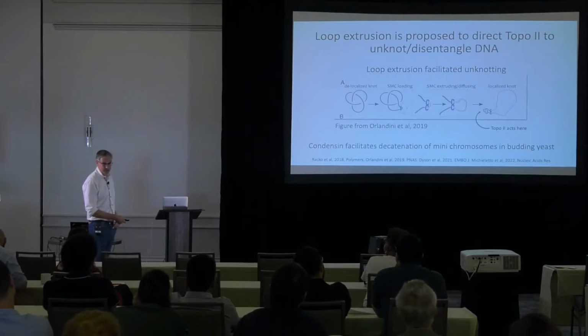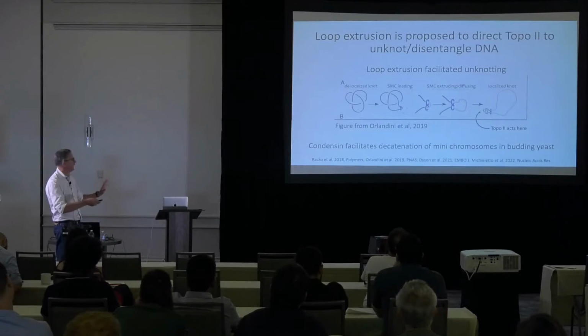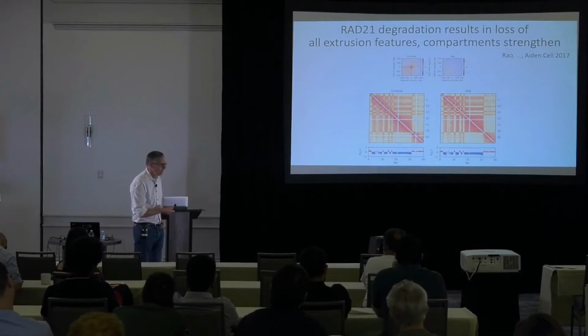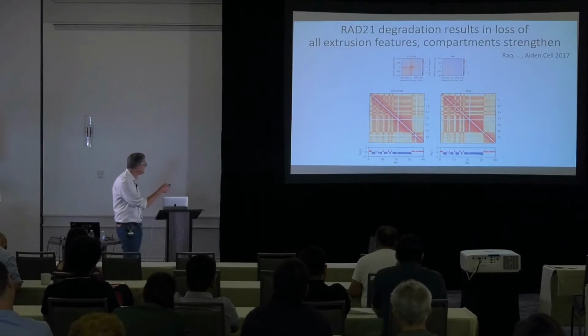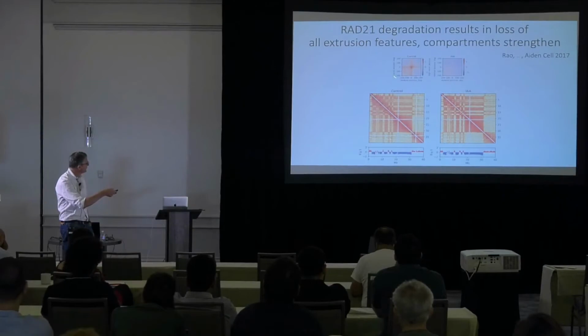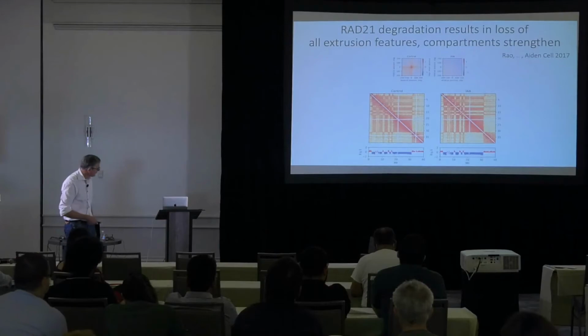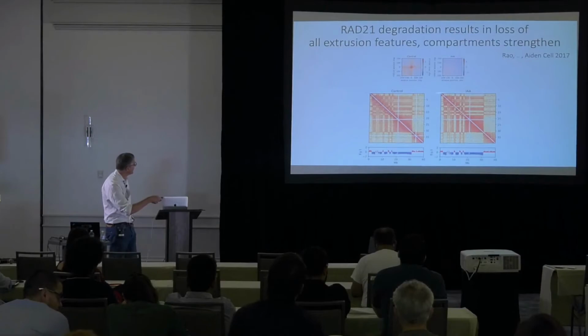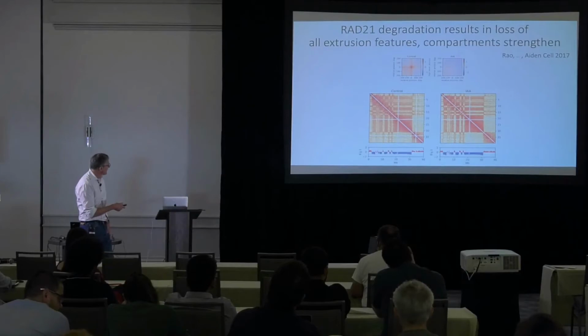What about chromosomes in humans? So you can remove the loop extrusion machine in human cells by degrading, with an inducible degron like RAD21, a subunit of cohesin, we've heard about it before. If you remove cohesin from interphase cells, all the loops are gone after the cohesin is lost, and this was, of course, first shown by Rafael Casellas' lab, but has been subsequently confirmed by others. This is data from Erica. Compartmentalization is stable. In fact, if anything, it gets stronger, so it's not dependent on cohesin.